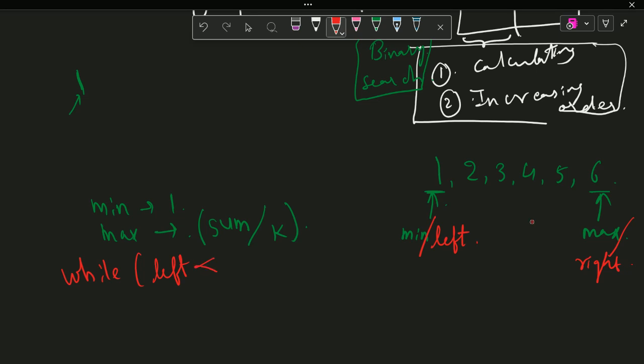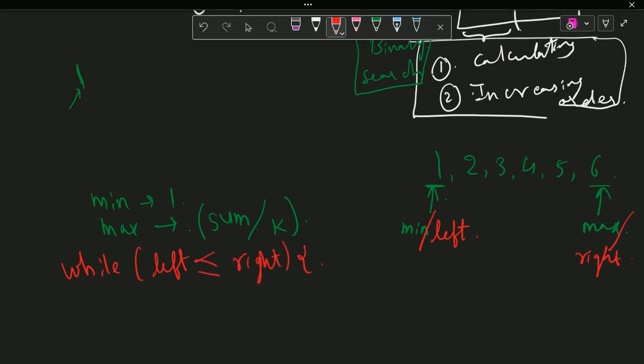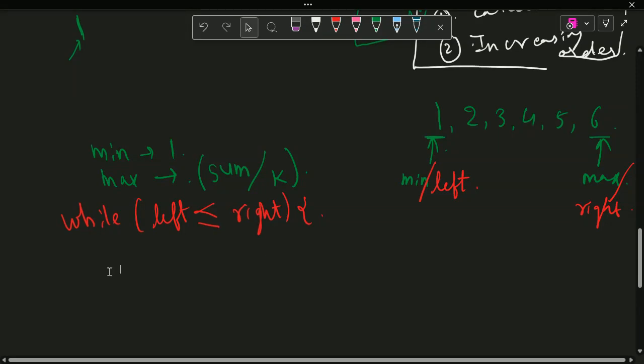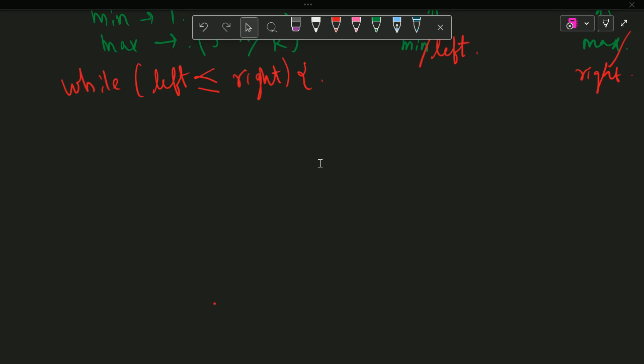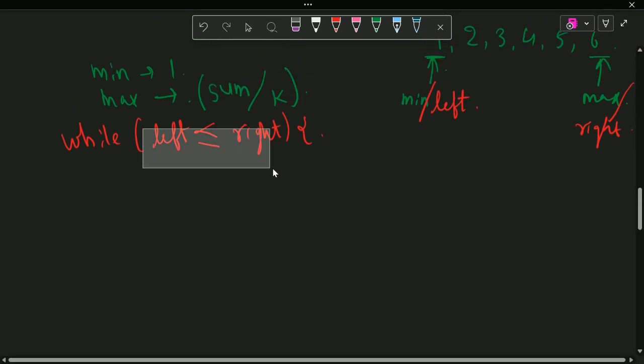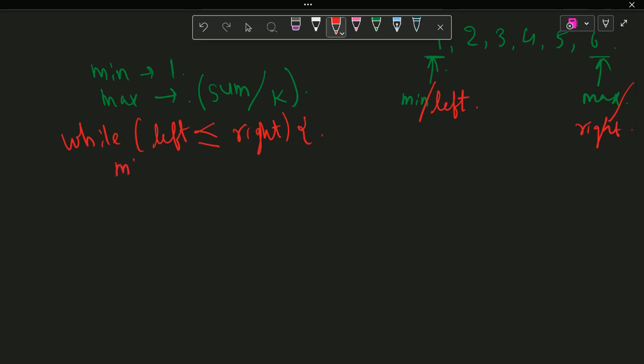While left is less than or equal to right, that is the condition for the binary search. We should calculate the mid value and we should know the conditions, that means when to divide the array, when to decrement the right and when to increment the left.